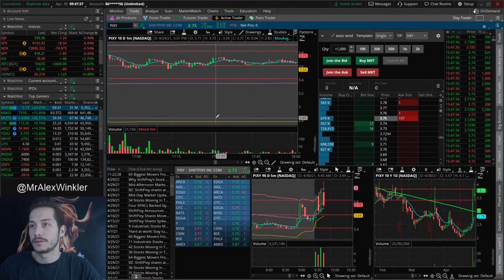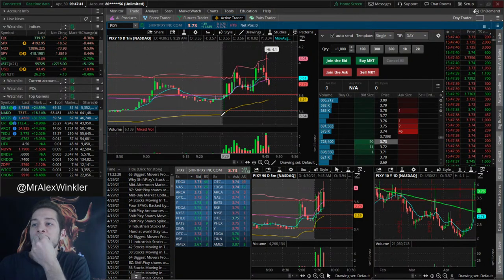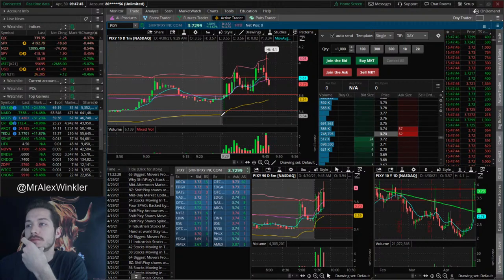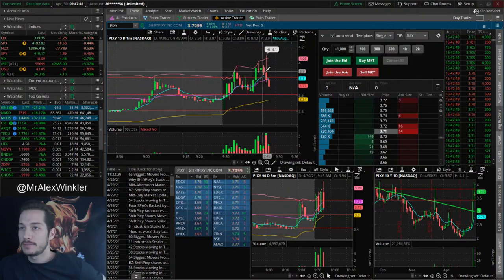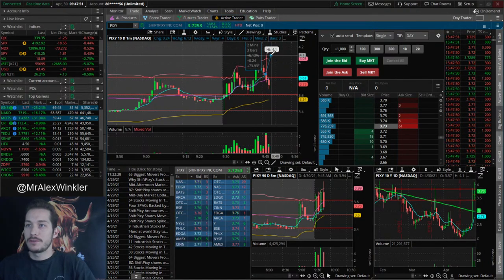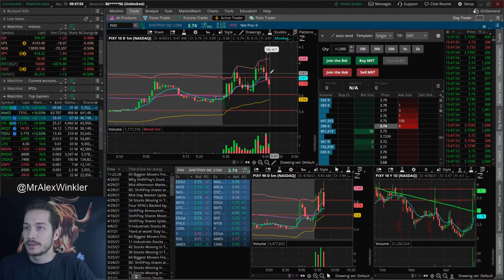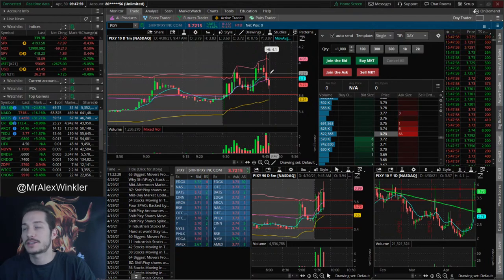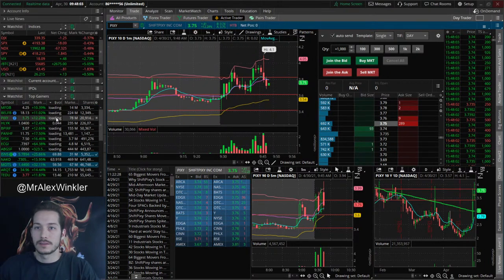Seven point six float. Yeah, you could really see my lack of confidence with a lot of these tickers. I didn't even feel comfortable buying this pullback, which gave you a quick potential 6% profit, but unless you sold super fast, you instantly got flushed. So this is a tough one.